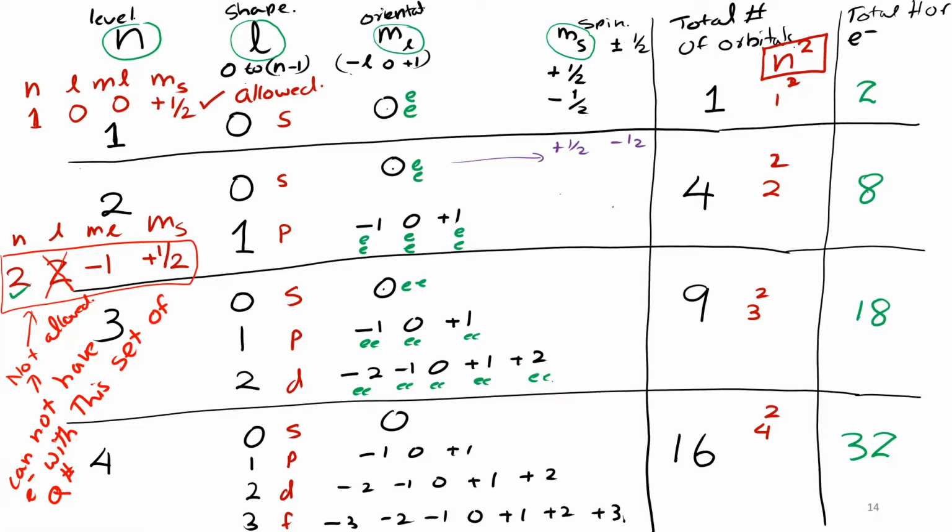And if you look into the other relationship for the total number of electrons, this is more like a 2N squared relationship. Do you see how that works? It's 2, our N is 1, so 2 times 1 squared, and you get that given number of electrons. And let's apply 2N squared for this one. Our N is 2, 2 to the power 2 is 4, 4 multiplied by 2, you get 8. So these are very handy shortcuts when you're doing certain problems.